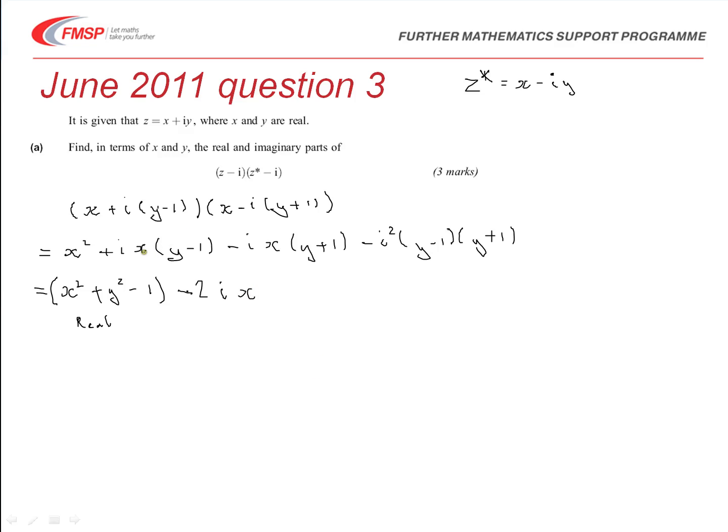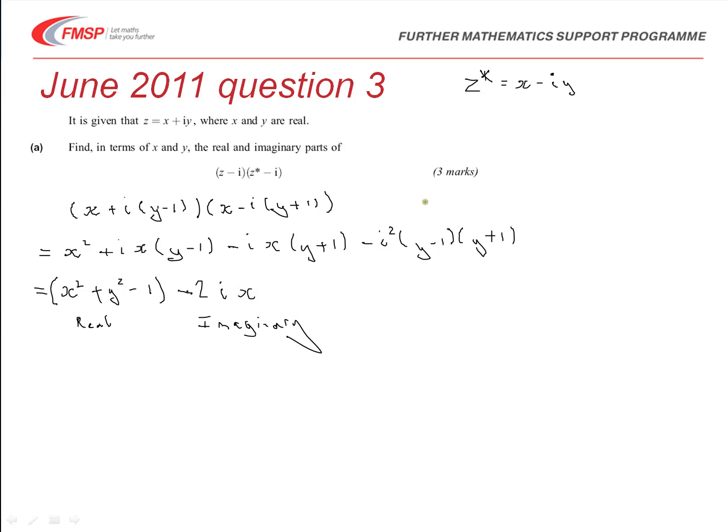Just to point that out again, just to make certain we got that right. We've got i's in both of these, so we've got x times y and x times y, but this one's positive and this one's negative, so they cancel out. Then I get x times minus 1, I've got an x times a plus 1, but that's negative, so that becomes minus 2ix. So this part is my imaginary part. Okay, so that is in the correct form that we require. The real part clearly identified and the imaginary part clearly identified.